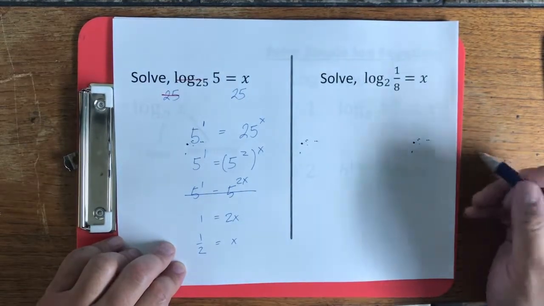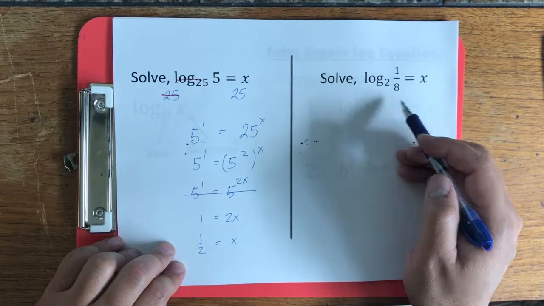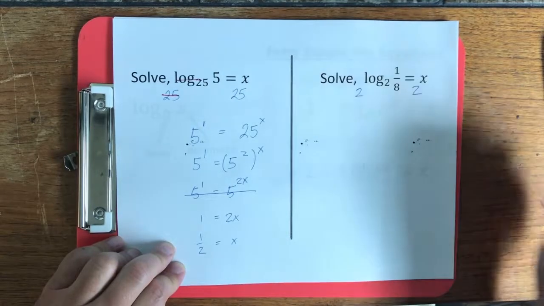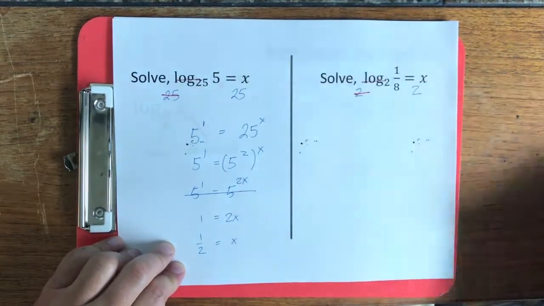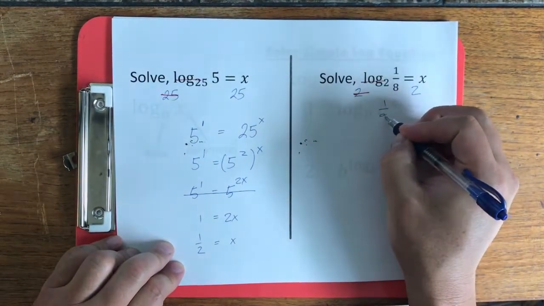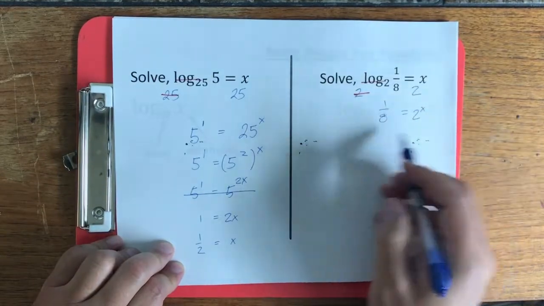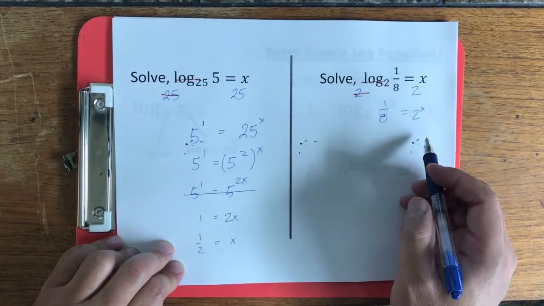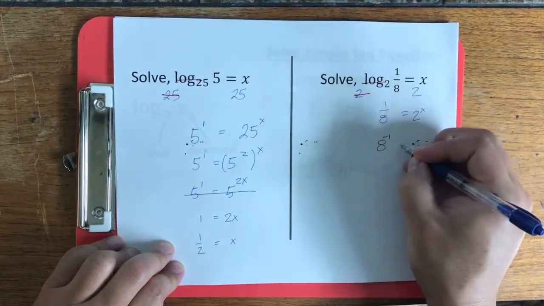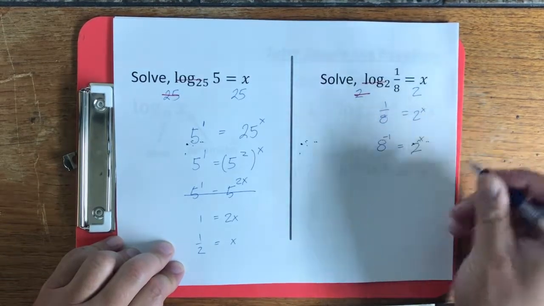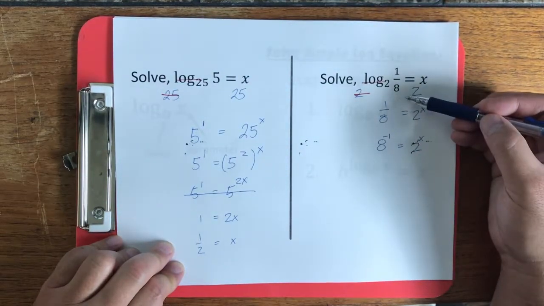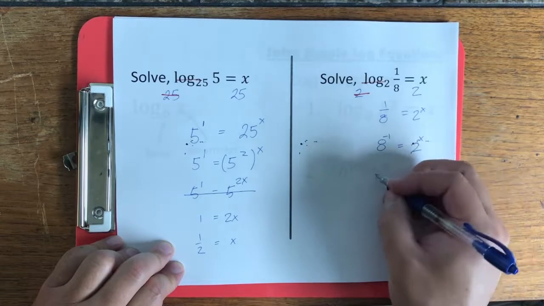Now, one way to try to trick you is to give you something that has a fraction in it. So let's do what we did over here. Let's get rid of the logs by applying an exponent to both sides. The exponent cancels out the log, and now I have 1/8 is equal to 2^x. I want both of these to have the same base, which would probably be 2. So first I want to bring the 8 up to the numerator, and I do that by using a negative exponent. This -1 means change levels. Take it from the denominator to the numerator. Now I want to match the base at 2.